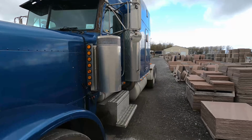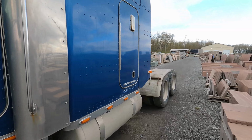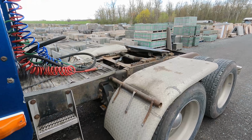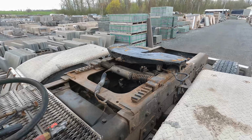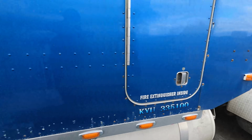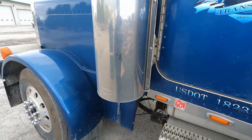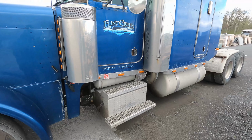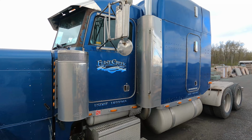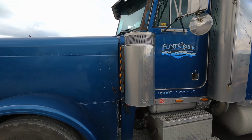Again, it's been in New York most of its life. It has a lot of, I'd say, minor things, oil leaks, some things like that we have to do. It actually right now needs a clutch. You can see that this frame, right now it's actually used more like a spare truck, but because we've been so busy, it's getting a lot of use. And it's one of the trucks that it's like, you know what, it's not worth fixing up. If it was a pre-ELD, I might consider saying, hey, we're gonna strip everything down, redo it. But I think it's one that we're gonna let go. We do have quite a few pre-ELD trucks, and I'm not really looking at getting a lot more, so, you know, I like the pre-emission part.